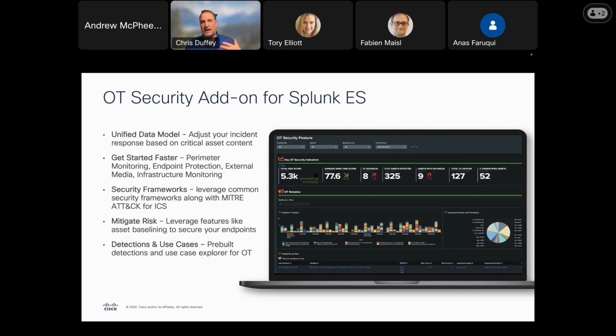Enterprise security already has a lot of common security frameworks like traditional MITRE ATT&CK, kill chain, CIS-18. With this particular module, we also add MITRE ATT&CK for ICS in particular, which is kind of an OT flavor version of MITRE ATT&CK. We also allow you to do things like helping mitigate risk and identifying problems. So typically what this involves is, okay, I can't install a security tool, or I can't change something. My vendor says I can't do that. It's got to be this way.